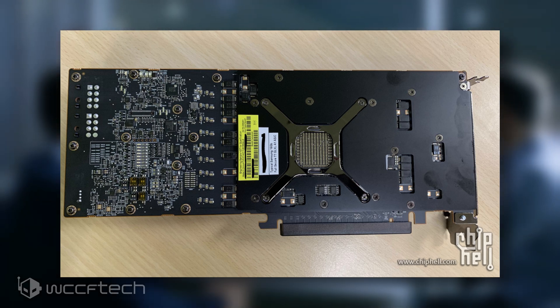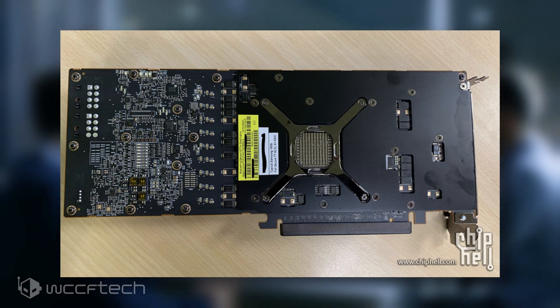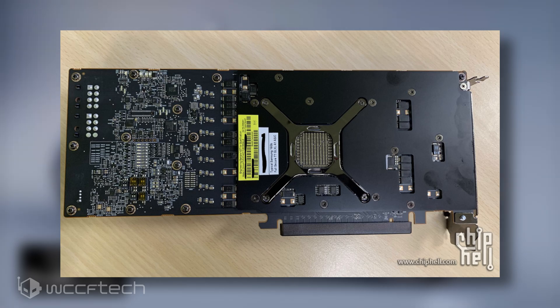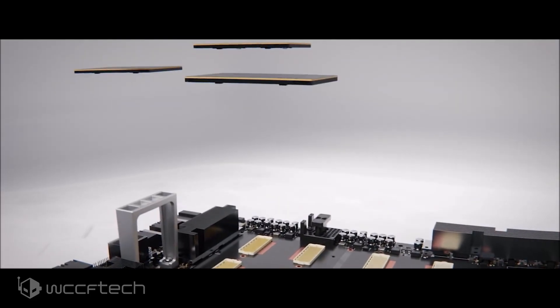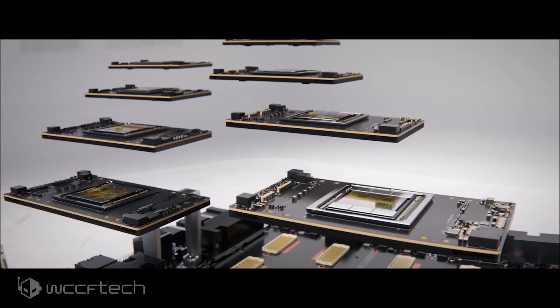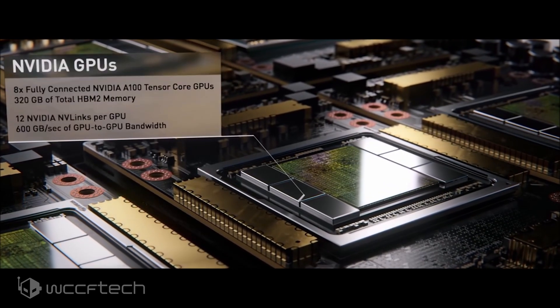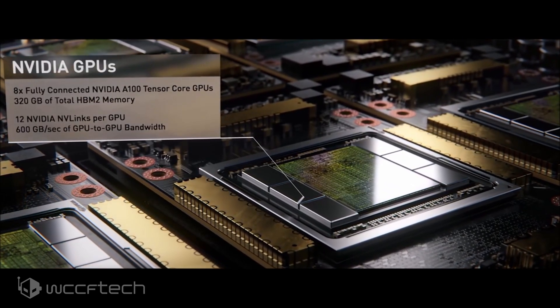It's also important to note that the card pictured is an engineering sample. The AMD Radeon Pro lineup featuring Big Navi GPUs will go up against Nvidia's Ampere workstation lineup, which currently includes the 48 GB RTX A6000 and the soon-to-be-included and rumored 24 GB RTX A5000 and 16 GB RTX A4000. Having just 16 GB of memory on a professional card may suggest that either AMD is going for the performance-per-dollar route, or a faster SKU is also in the works to be unveiled at launch. We don't know when the card is going to launch or what its price will be, but the picture seems to suggest that AMD may be ready for an announcement soon.